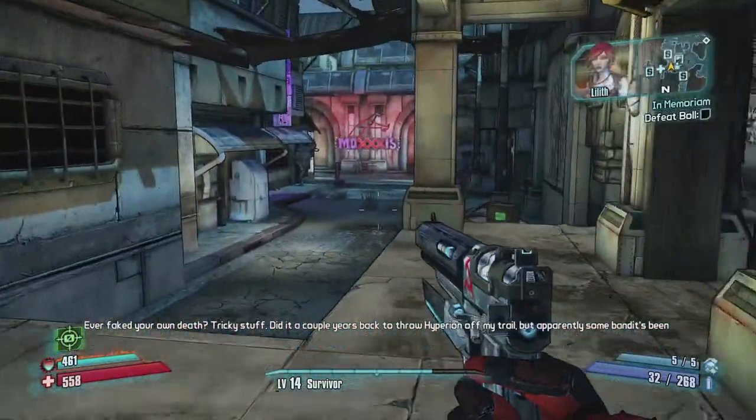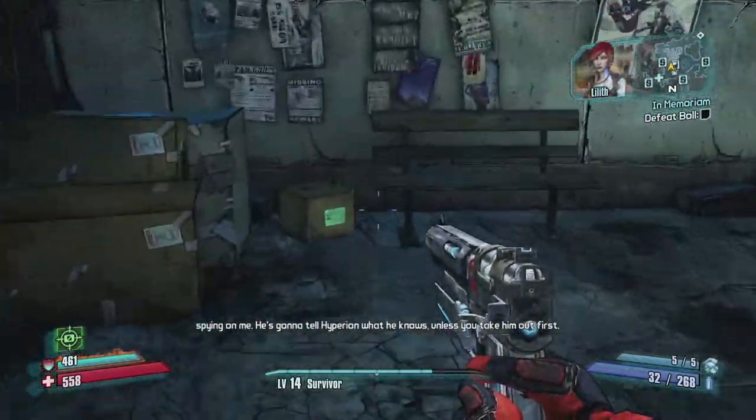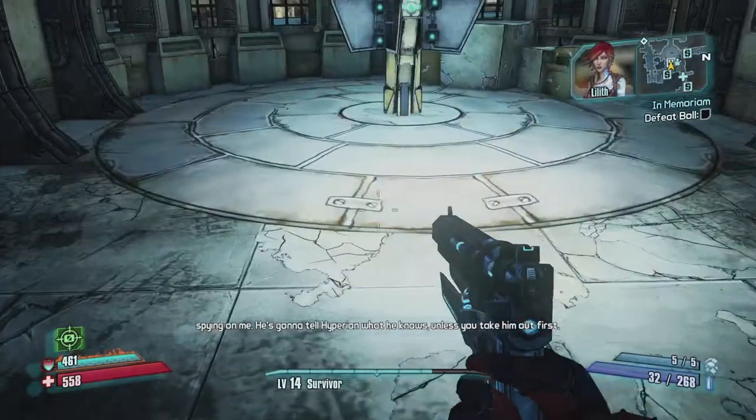I did it a couple years back to throw Hyperion off my trail, but apparently some bandit's been spying on me. He's going to tell Hyperion what he knows, unless you take him out first.